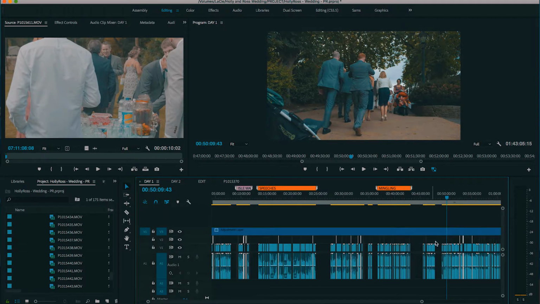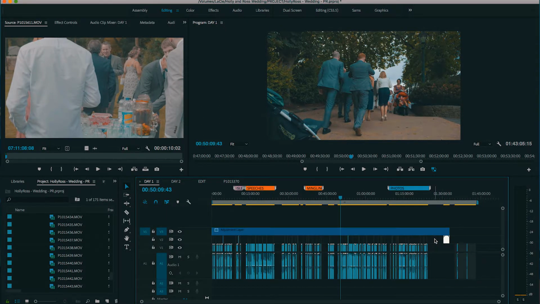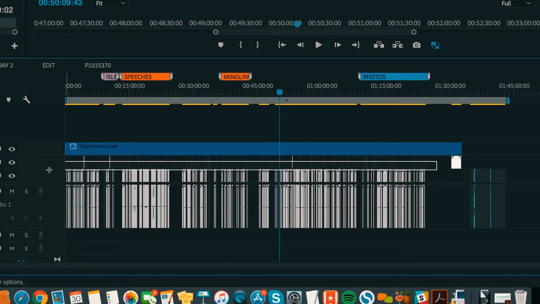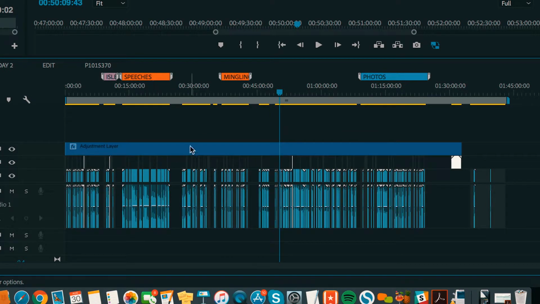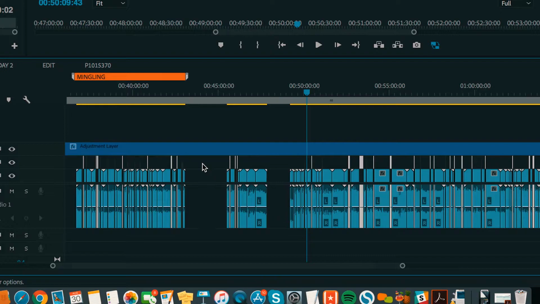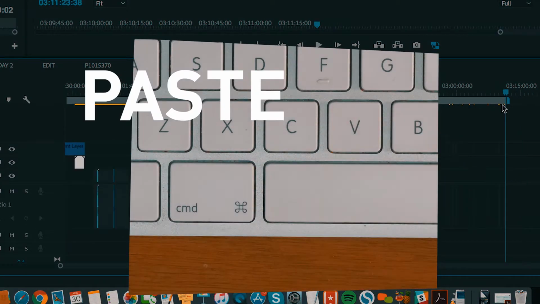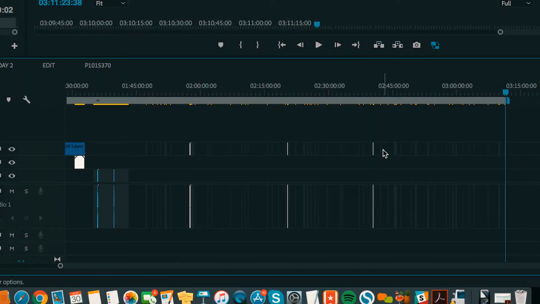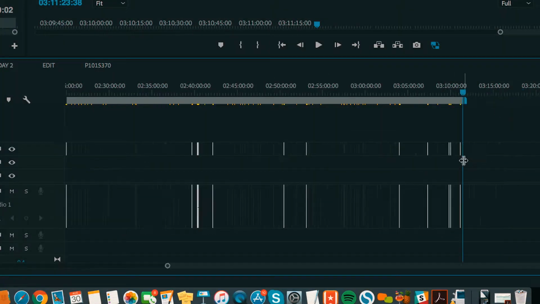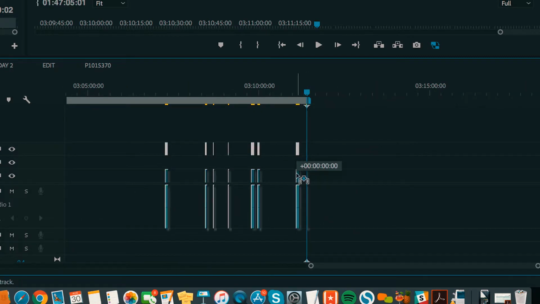And then I'll select all of those just by clicking over here and dragging across like that with my cursor. Once they're all selected, I'll hit Command C, bring my cursor over here and hit Command V, and that'll copy them all across like this. And then I'll just drag those onto a lower layer.